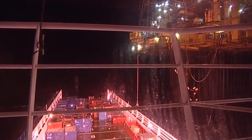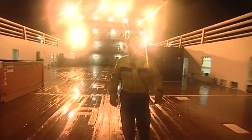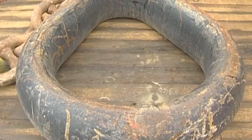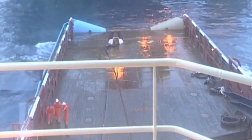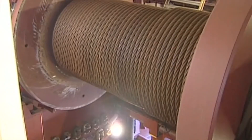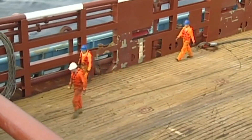When deck operations have to be carried out at night, effective illumination of the working area is essential. In anchor handling, towing and mooring operations, everyone on deck — as well as those commanding the deck crew — must be aware that ropes and wires can break. So when equipment and lines are under tension, everyone should be in a position of safety.